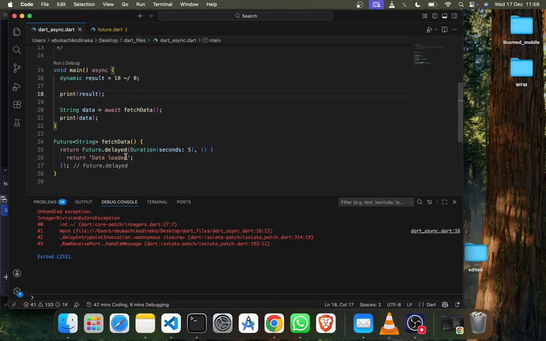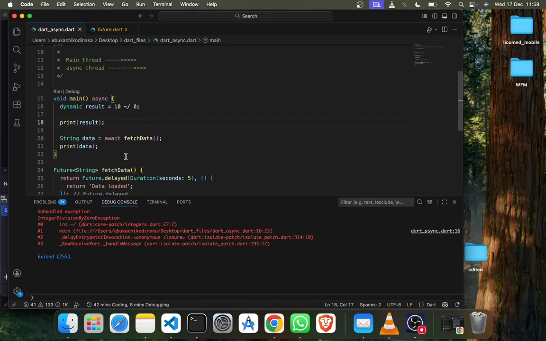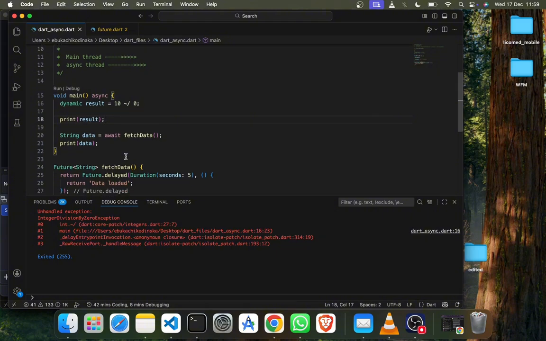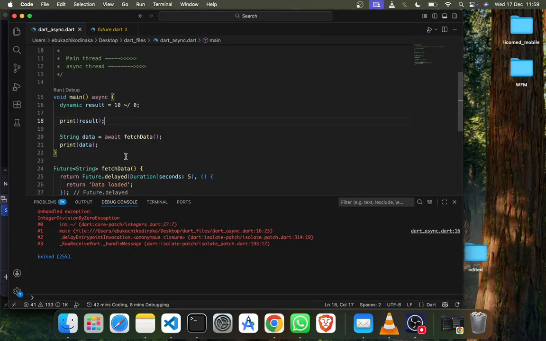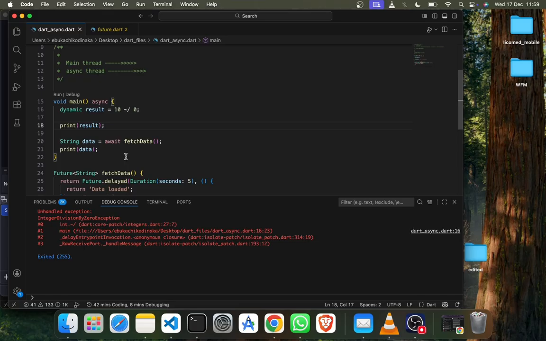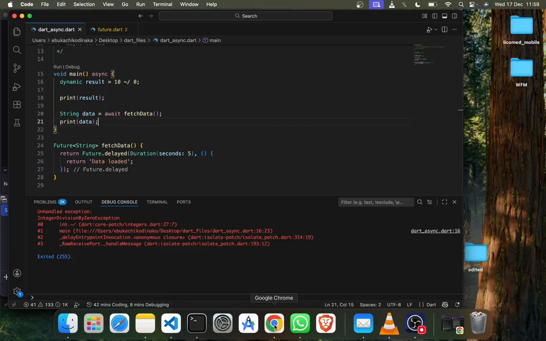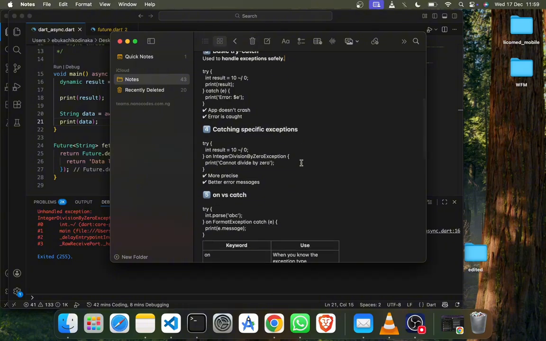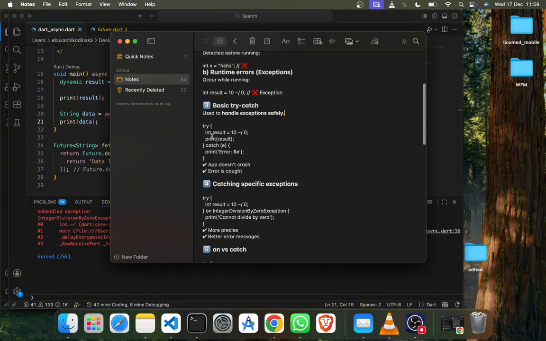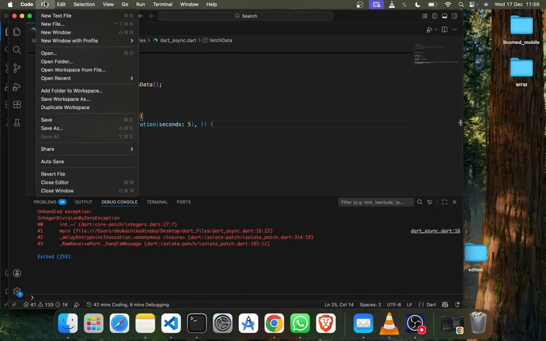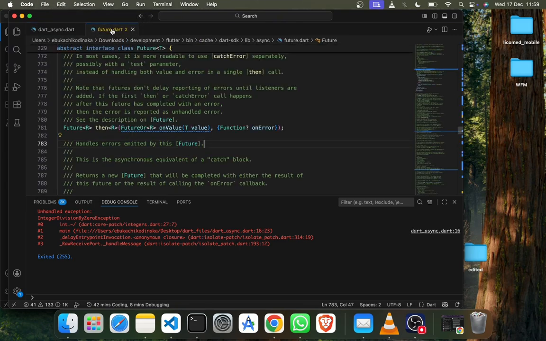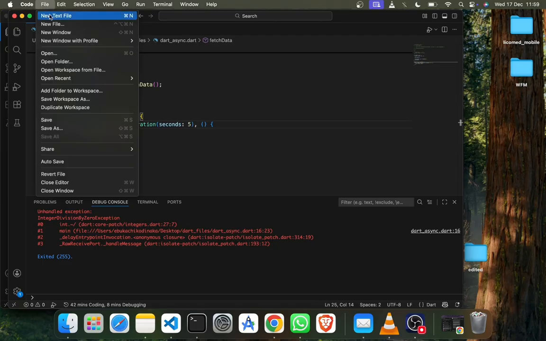So exceptions can actually crash your app. If you build an app and in the code you wrote to build that app, you did not handle exceptions properly, the app will crash. You have problems. So that's why we have exception handling. We have an example here. Let me create a new file.